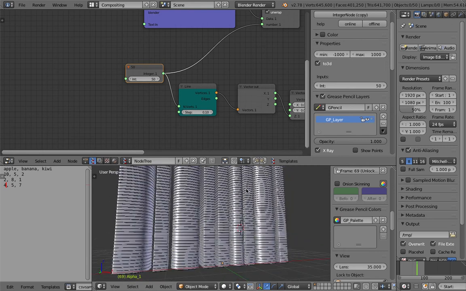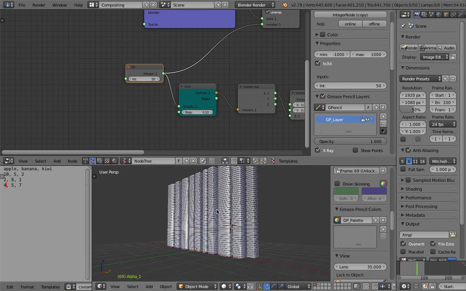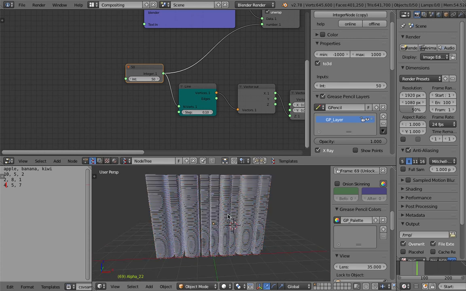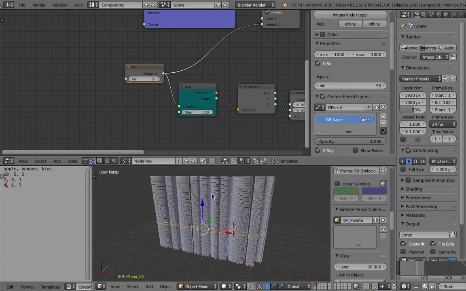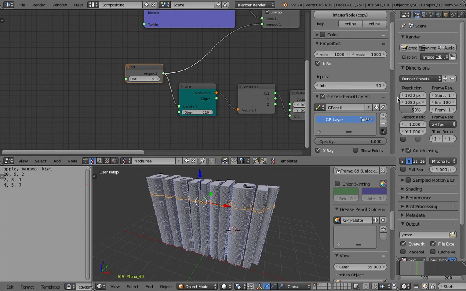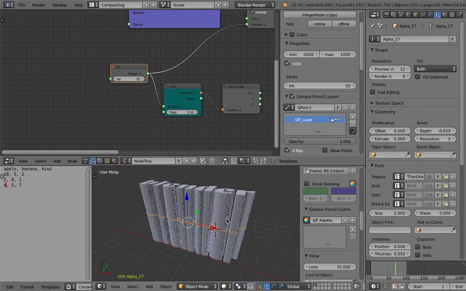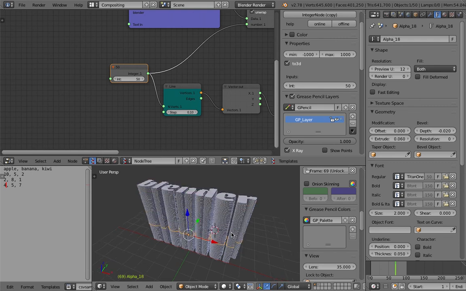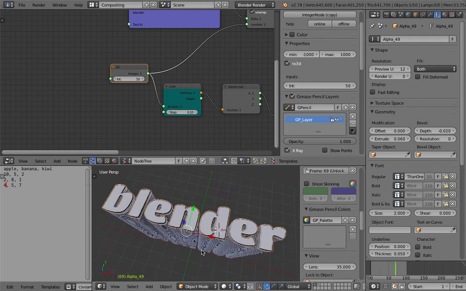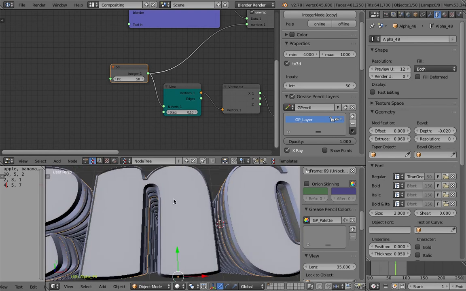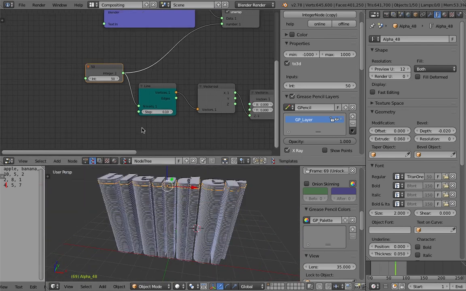So that's more or less like a building where you can randomize each and every font. Each one of them is actually a font object. It's a text object in Blender, and they can have a different color and a different size.